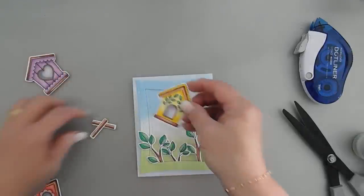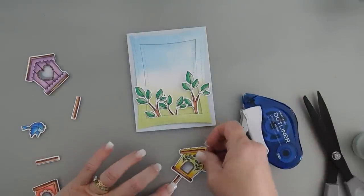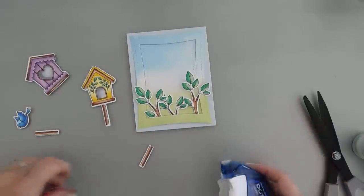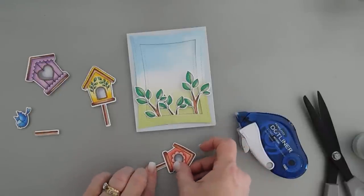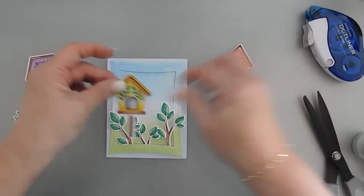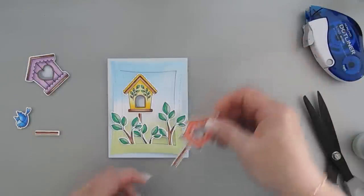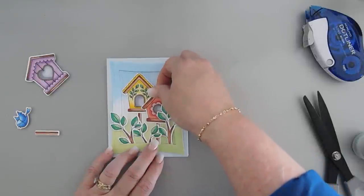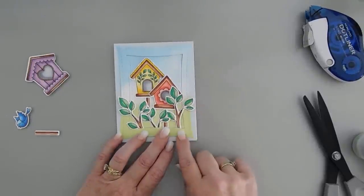And we are going to first add our birdhouse poles here. And we'll arrange our birdhouses where we want them to go. And I think I'm going to lower this one here so you can see the birdhouses more.